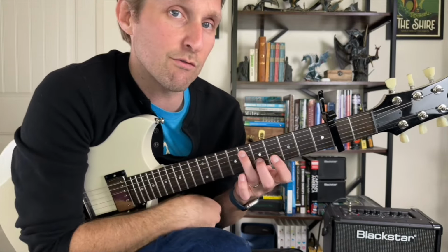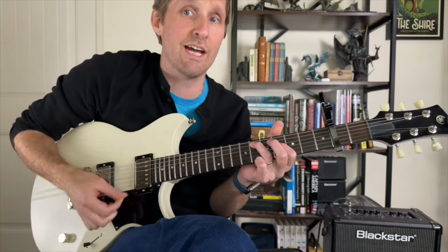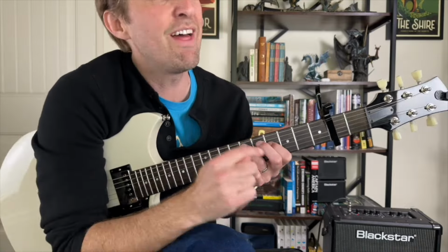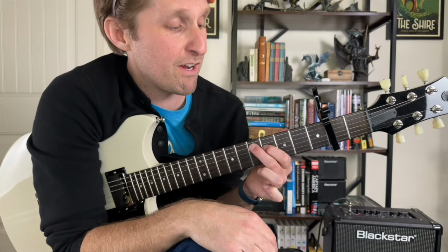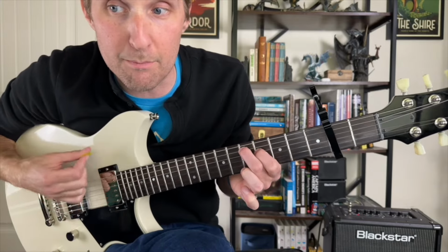6 on the second string from the top with your ring finger, and 4 on the third string from the top with your pointer finger. Down, down, up, up, down, up. Then get rid of your ring finger, put your middle finger on 5 of the second string from the top. Down, down, up, down, up.